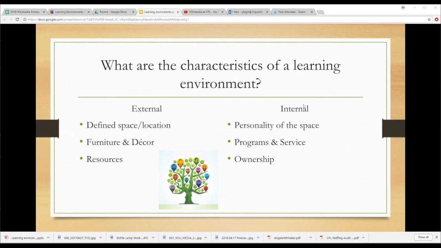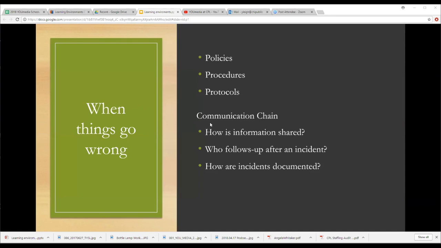It's those shared spaces. Usually we start thinking more and more about this environment when things go wrong. As was pointed out earlier in the chat, it's getting used primarily by adults.